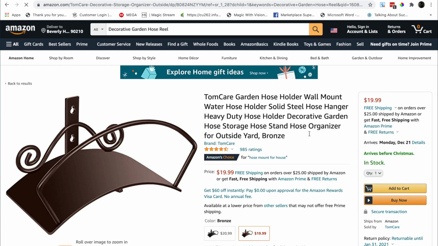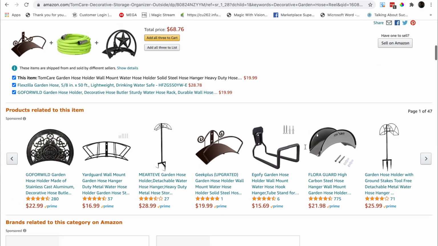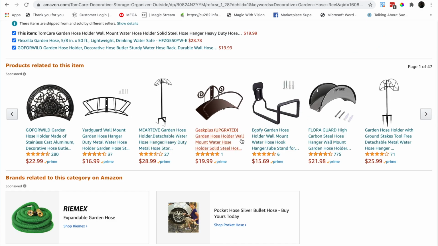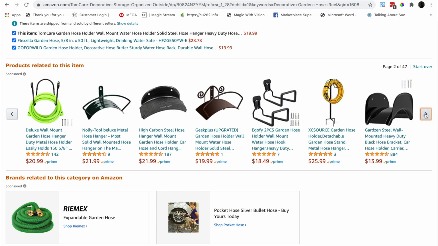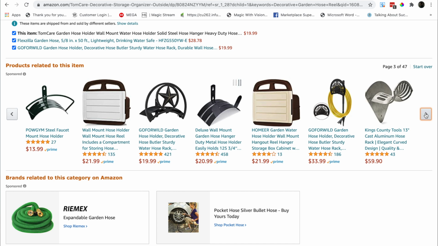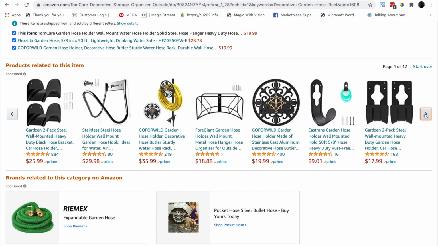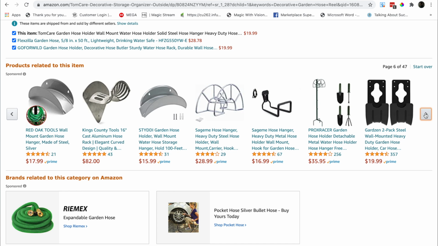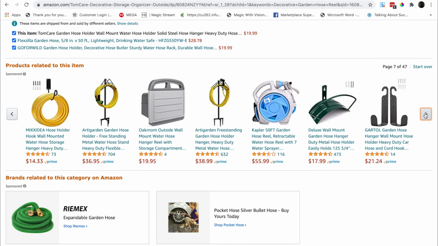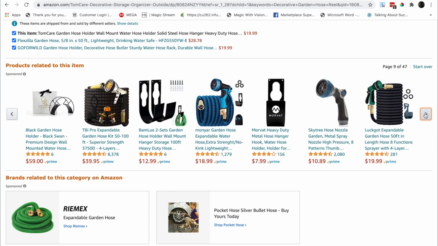And again, we mightn't think it's a great product, but it's cool because we can come down and start looking through here and seeing what else is in here that looks different. We have 47 pages of those products to start looking through, and we can start identifying opportunities from there. These do all look kind of like garden hose reels, so this actually isn't the best niche, we would call it, to research in, but it's a starting point.